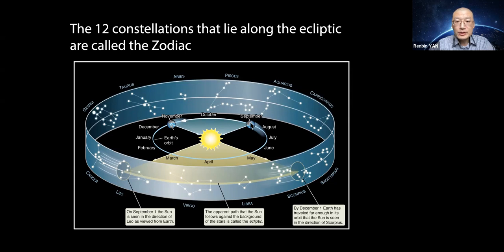You found that if the sun is within a certain constellation during a certain month, then 6 months later, you would see that constellation at night. For example, in September, the sun is in the constellation Leo. 6 months later, the Earth will go to this position on its orbit. So 6 months later will be March. And if the Earth is at this position on its orbit, then we can see the Leo constellation at night. So whatever constellation you see at night corresponds to the constellation that the sun would be in 6 months later, right?